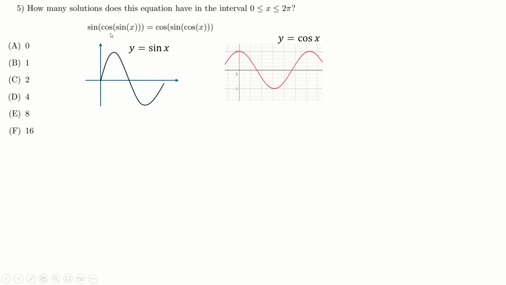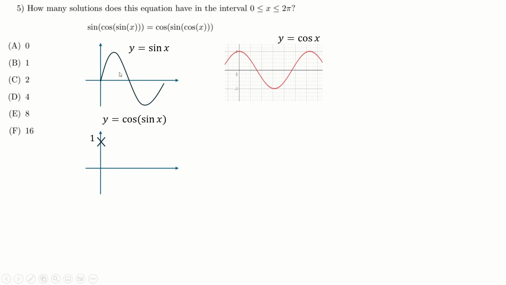Now we're going to draw cos of sine of x, I guess, is the next one to draw. All I'm going to do is focus on the points 0, pi over 2, pi, 3 pi over 2, and 2 pi. That's the only bits I'm going to draw, and then I'm just going to connect the graphs in between. So, okay, well, what's cos of sine of 0? Well, sine of 0 is 0, cos of 0 is 1, so that gives you 1 there.